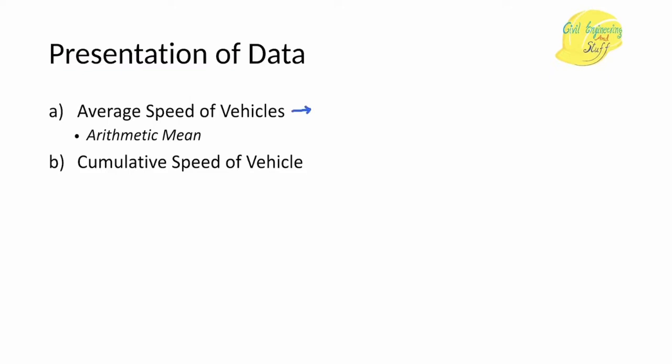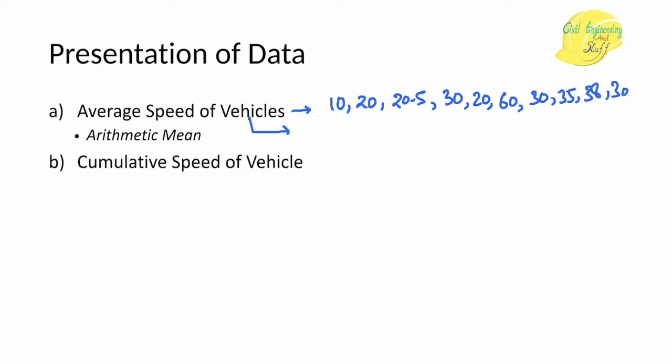We have 10 km per hour, 20 km per hour, 20.5 km per hour, 30 km per hour, and of course there will be repetition of speed. So let us say we again have a vehicle passing at 20 km per hour. Then there are vehicles passing at high speed. So let us say we have a vehicle passing at 60 km per hour, likewise 30 km per hour, 35, 38, and again let's say 30 km per hour.